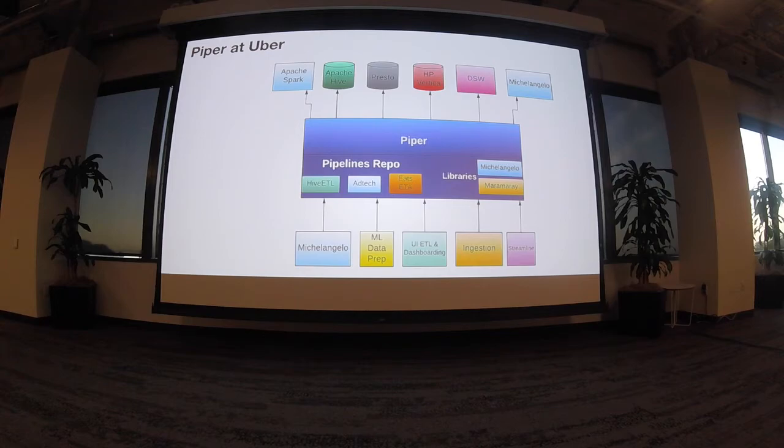There are also other systems that help with machine learning data preparation, letting users do drag and drop workflow creation. Our team also supports another tool for creating workflows that build dashboarding related ETLs. The ingestion team has also built something where users can use a user interface to ingest data from Kafka into Hive, which uses our system to schedule these workflows as well. And finally, our team is working on a new product which lets users create drag and drop based workflows across streaming and batch. It's using an open source tool called Streamline, which is a tool by Hortonworks.